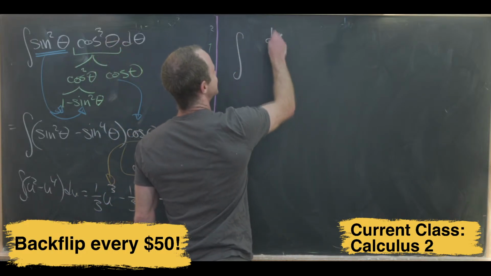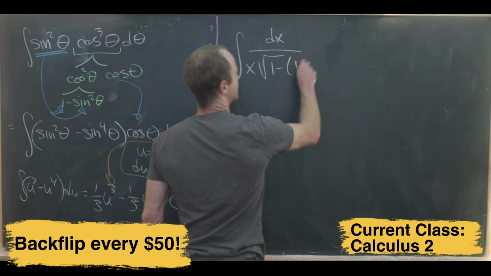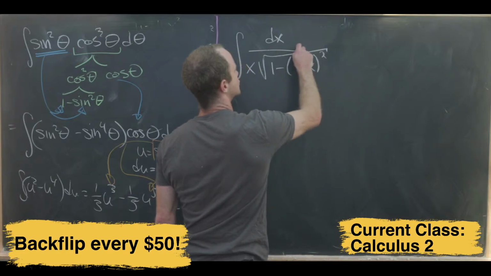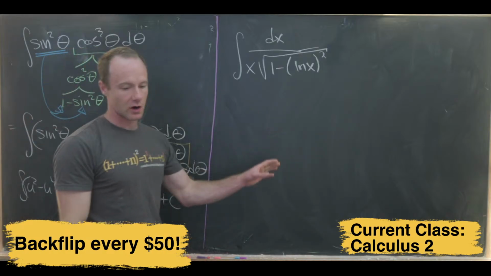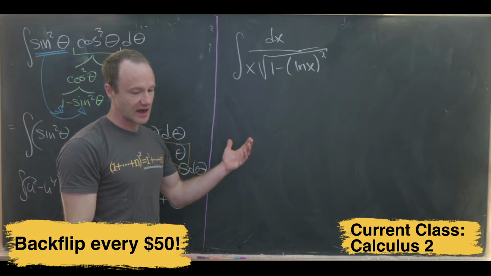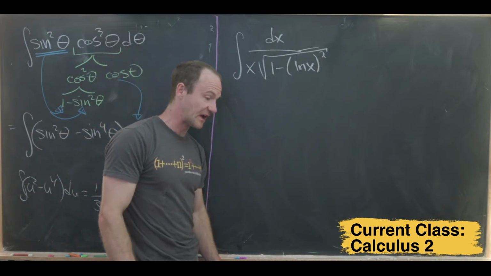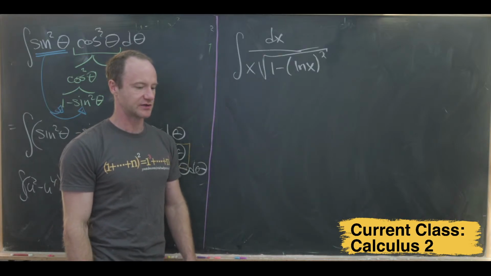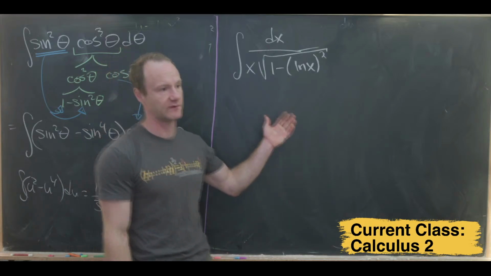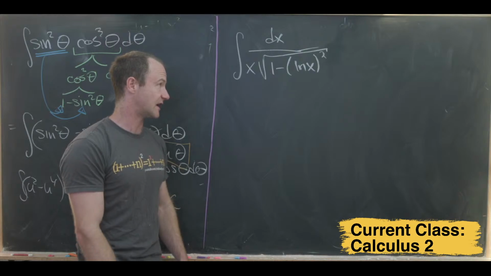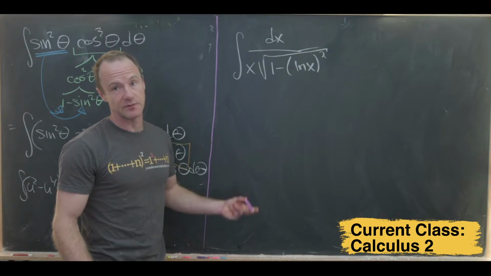Okay. dx over x square root of 1 minus natural log of x quantity squared. So this one looks pretty gnarly, but given how gnarly it looks, especially armed with the knowledge that it's fairly easy to write down a function that has no elementary antiderivative, and you're given this in a setting where you're trying to find the antiderivative, there must be a trick. And the trick is going to be another substitution.